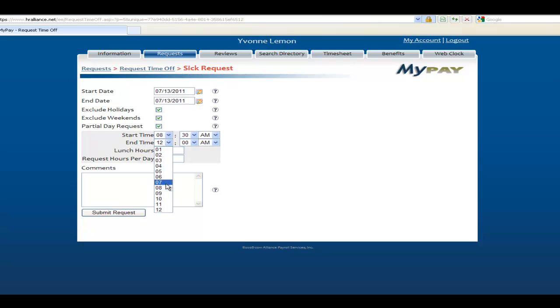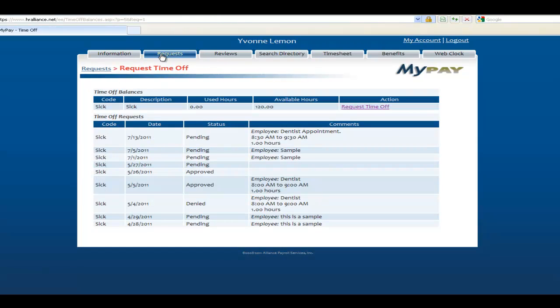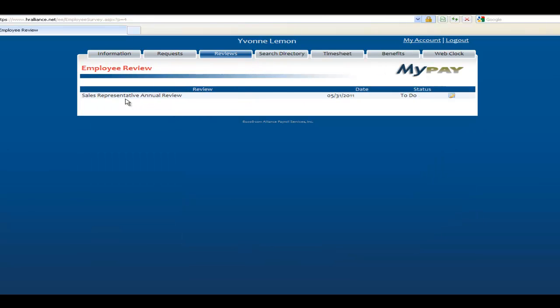So we're going to select the time that we feel we're going to be out, and then we're going to add a note so that our payroll and HR department knows what this request is for. Here we're just going to freeform type dental appointment, and then we're going to submit the request for approval. At this point, the information's fed back into your All-Pay payroll system, and an email message is going to go out to your supervisor and the payroll department letting them know there's a pending request.